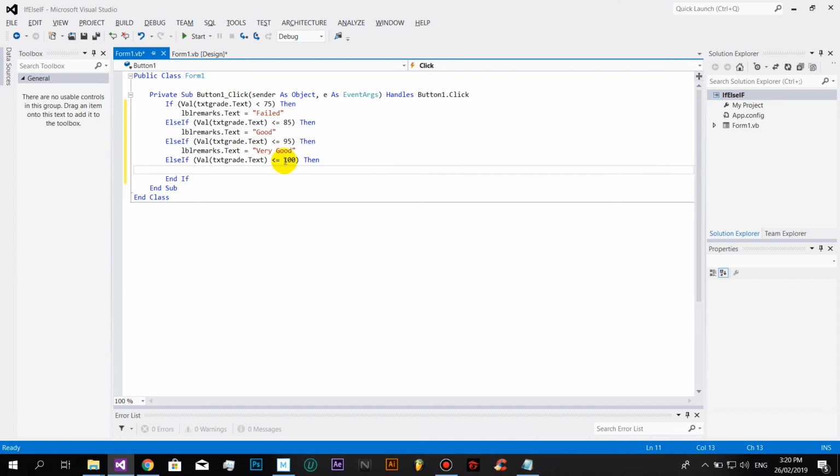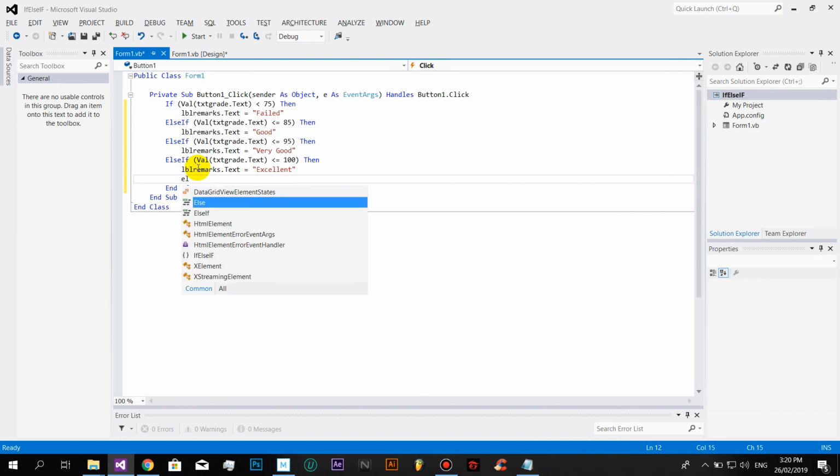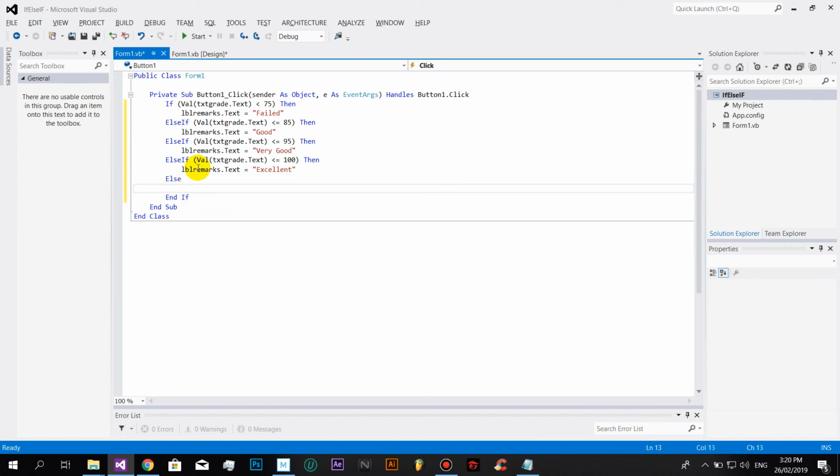Else if value of txt grade text is less than or equal to 100, which means it's after 95, that's 96 to 100, then what's going to be the result? LBL remarks that text is going to be excellent. There you go. Else, so what's going to happen? So this will be the negation.